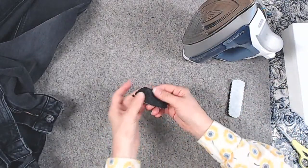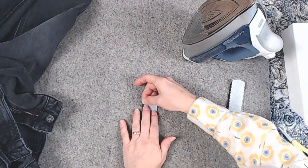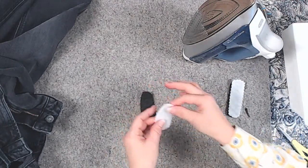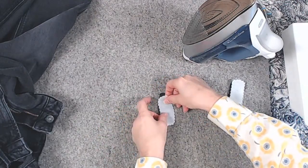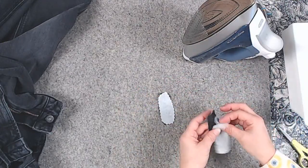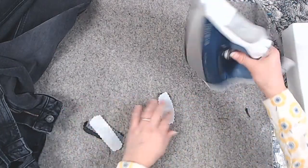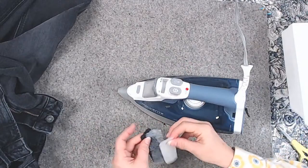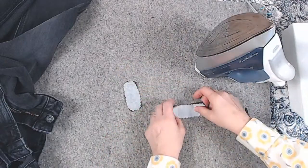All right, so I want this to show on the outside, so I'm going to fuse this, hopefully it doesn't change the fabric too much. Make sure, oh, you know what? I cut this like this. It needs to be like this, though. So you need to fuse it to the fabric with the paper touching the iron. You can't glue this. You don't want to glue this to your iron, right? Okay, do let that cool.